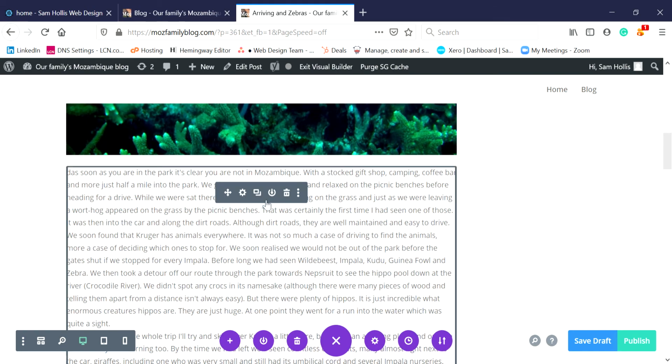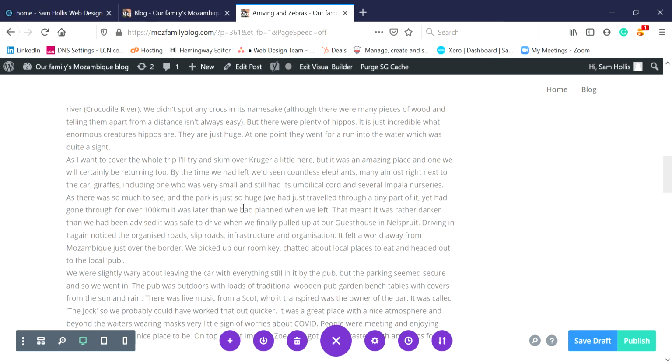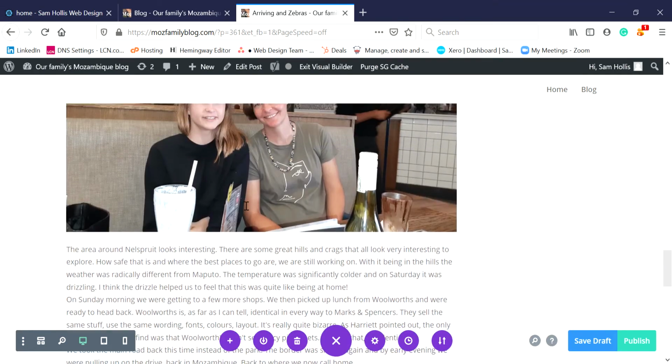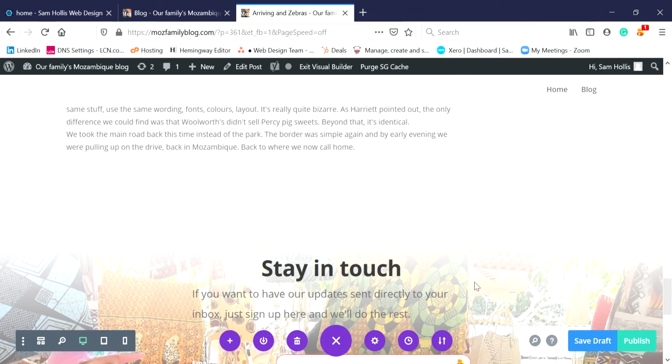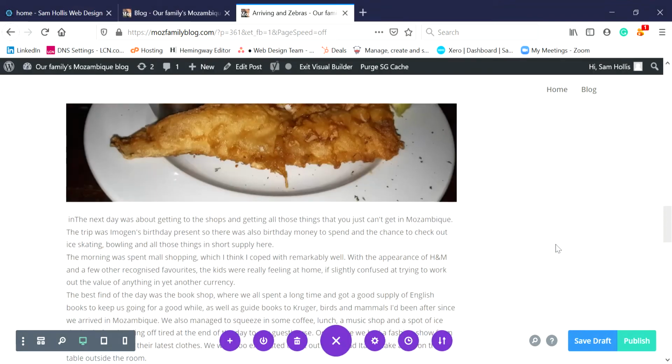I've now got more text here, where again, I can either click the cog to edit it, or I can just click and type. If I've clicked and typed and want to go back to the cog, I have to click elsewhere, then I can hover over it. You can just work your way down like that, changing the text. There's usually a footer. Again, this is put in automatically. You don't need to do anything about that. That's done automatically.